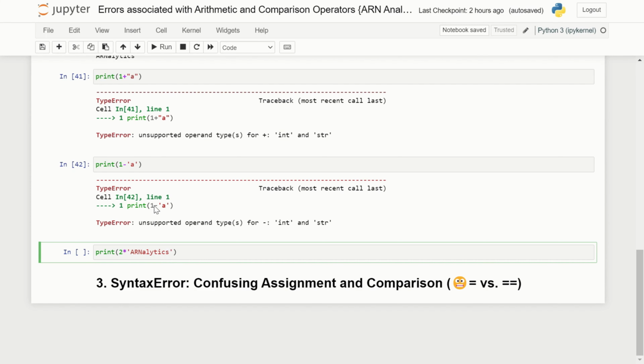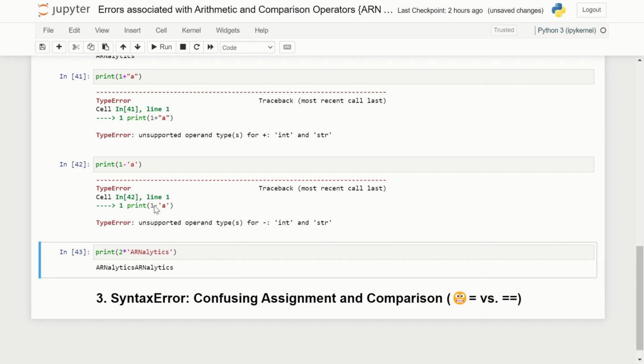And I will try to run this cell. Amazing. That's magic. It is repeating the string ARN Analytics 2 times. Now I'll replace this 2 with a 3, and it is repeating the string 3 times. So this is how string and integer multiplication works. However, this doesn't work with other arithmetic operators.